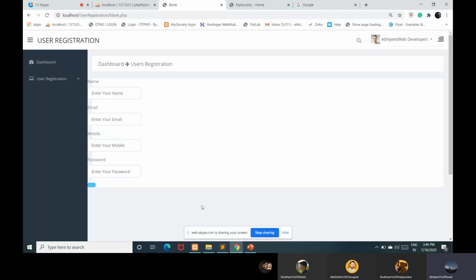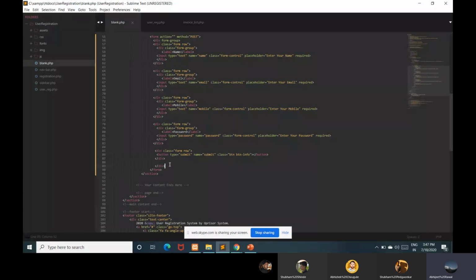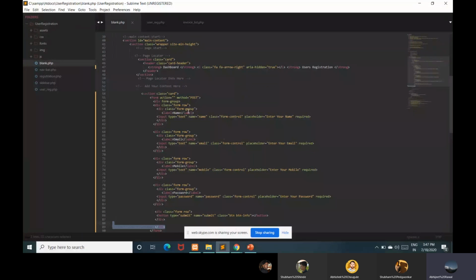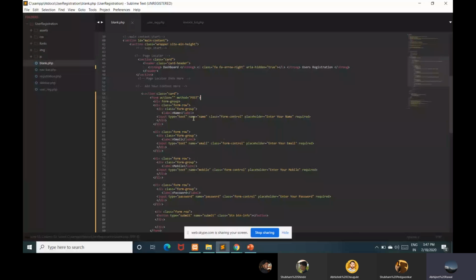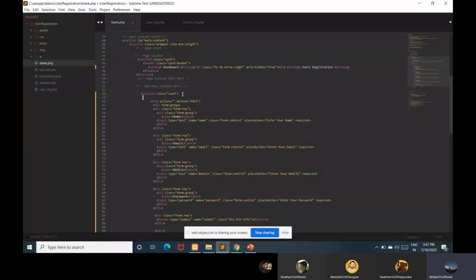Okay, some kind of issue is there. Let's find out. Let's find out form group. Form row. Okay, I got the issue.